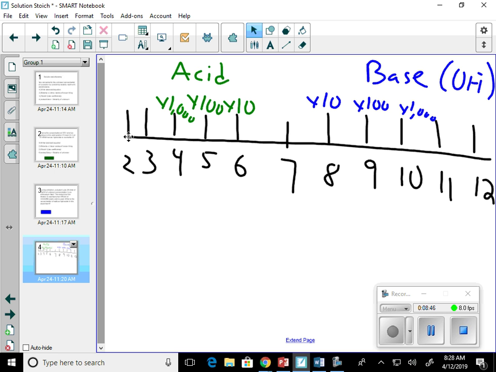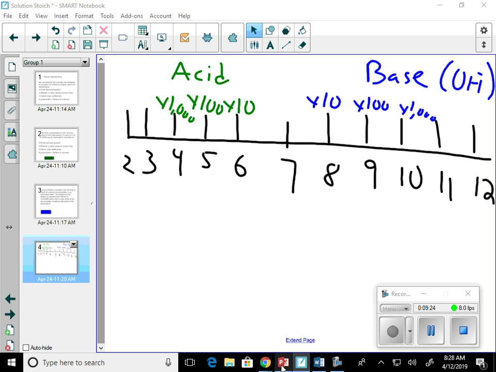If I asked you how many times more acidic is a pH of 2 versus a pH of 5, well, 5 minus 2 is 3, so 10 to the third power, 10 times 10 times 10, is 1,000. This is 1,000 times more acidic than that one is. And we can compare it to anything on this scale. So really, those are the main things we want you to be aware of: a pH scale measures how acidic or how basic something is, but then what do those numbers mean? It falls in line with a logarithmic scale.